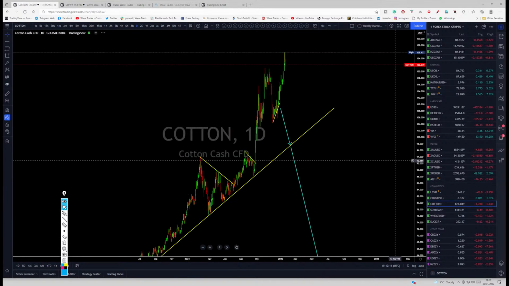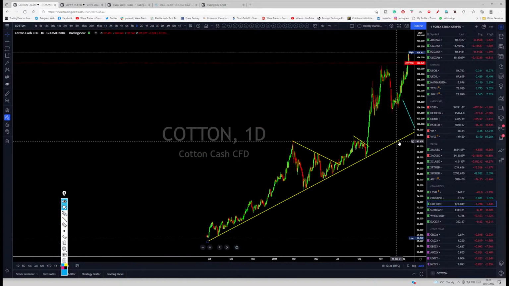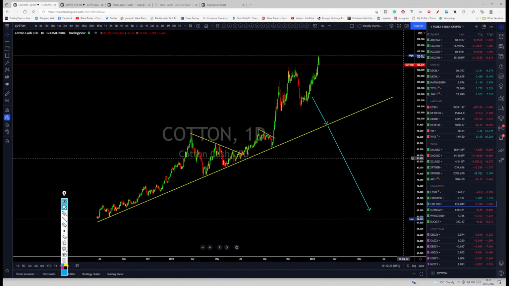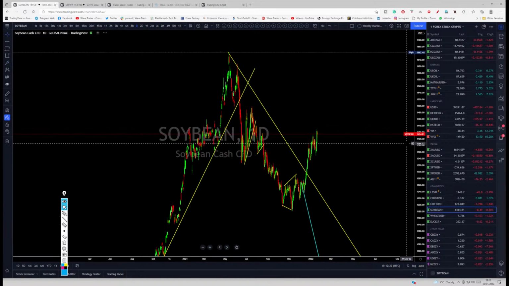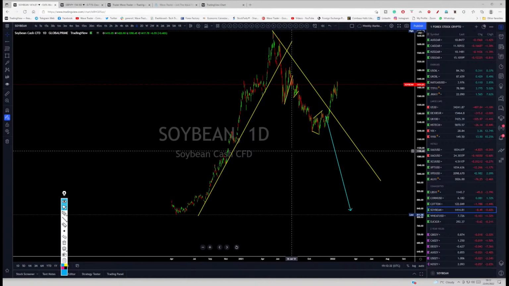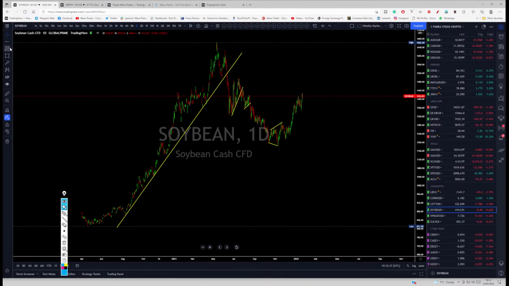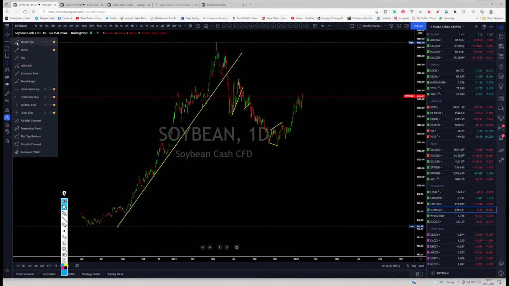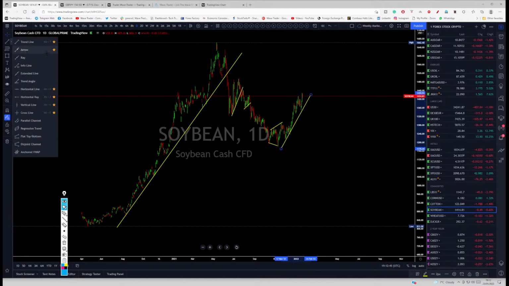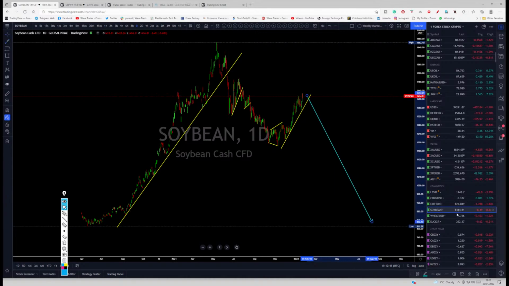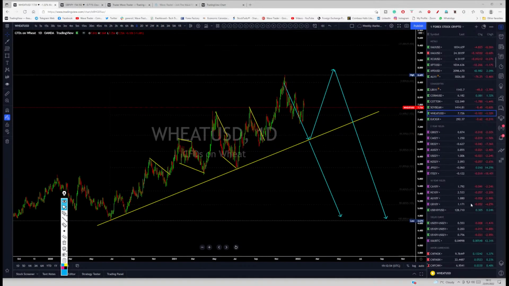Cotton went higher. Didn't expect that to go that far. I wasn't expecting it to break the previous top, but anyway, the longer term is a bearish move. This is what I'm anticipating. Soybean also went higher, looking for it to continue. Next week the Fed is coming, so I'm not expecting it to keep pushing higher. That should drop, go down, with deflationary moves. The same goes for wheat, to drop too.